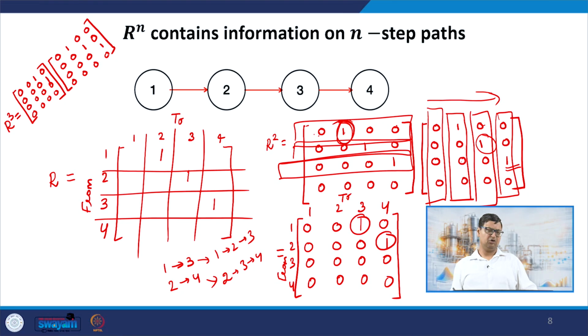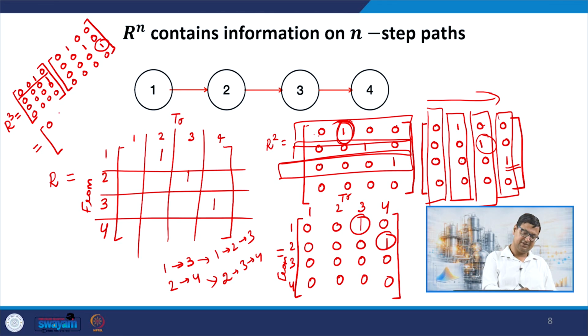And I will apply the same rule of multiplication. For the first row here, the third column is non-zero, and the third column is non-zero for the last column here, right? So we are going to have 0, 0, 0, 1. For the second row here, the last element is 1. So I look at columns containing last element 1 here, that is not the case. So we have basically all zeros. Then the third and fourth rows here are anyway all zeros.